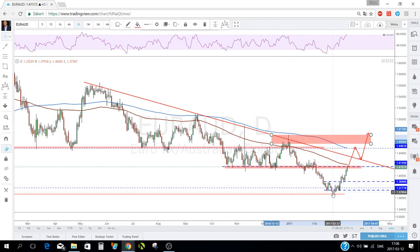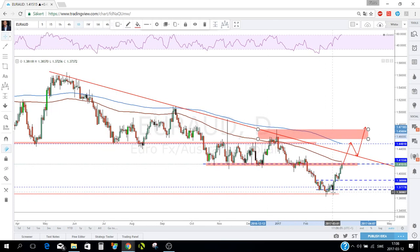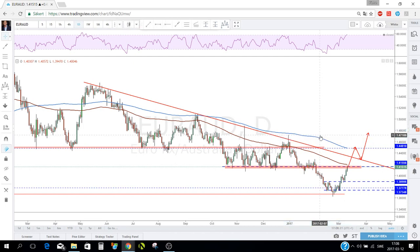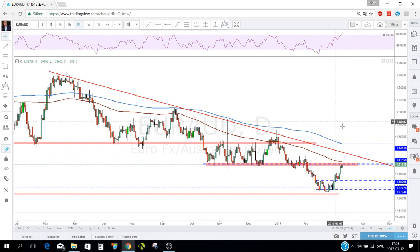So technically we just put a lower low and we bounce back up, but we don't have a higher low, a major higher low, yet. We have a major lower low, and the trend is technically still to the downside. Until you see a break of this trend line, a retest, and a close above at least this high up here, you should be looking for trend continuation to the downside on this one. So let's see how it will go from here next week.